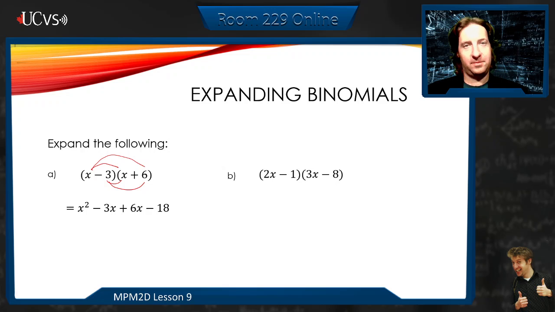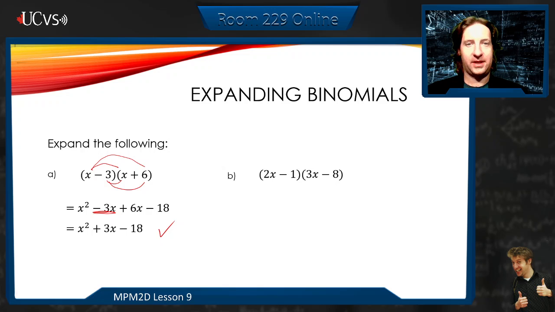Now, the most likely place for you to make mistakes here is with the signs. Okay, so be careful. Negative 3 multiplied by x is negative 3x. And the last thing we're going to have to do is negative 3x plus 6x is going to give us 3x. There's our final answer, and we're done. Okay, so x minus 3 times x plus 6 is actually x squared plus 3x minus 18. Okay, that's a simple one.